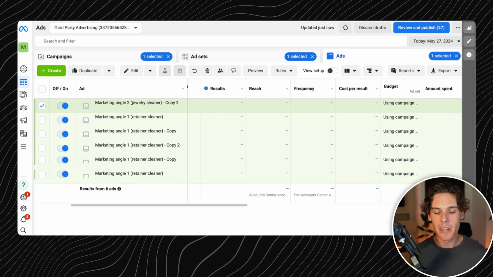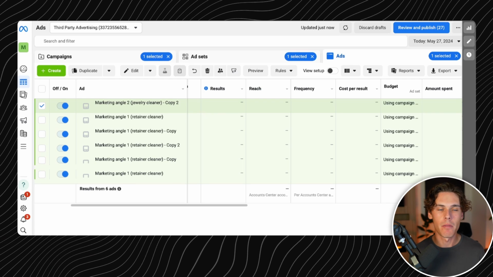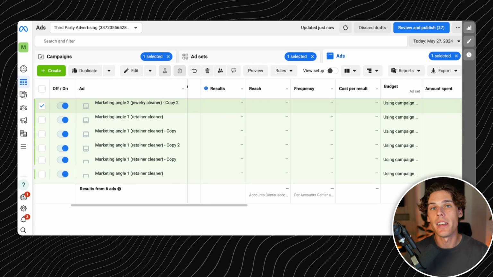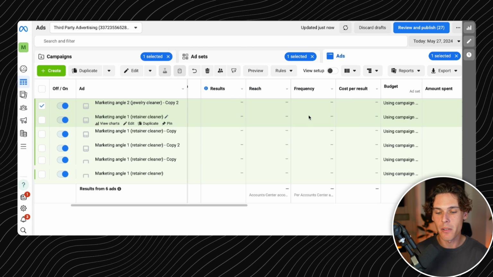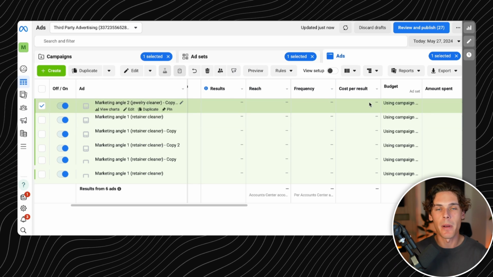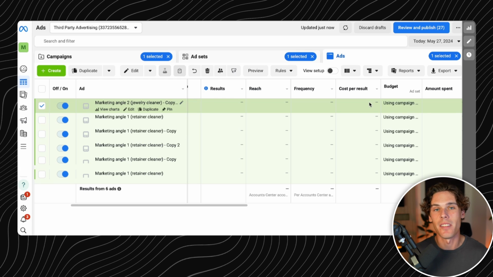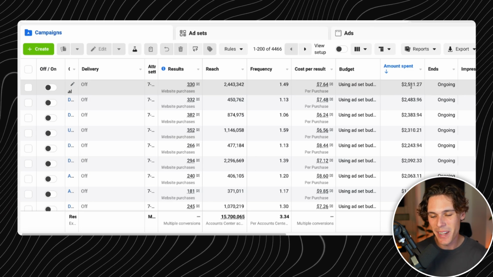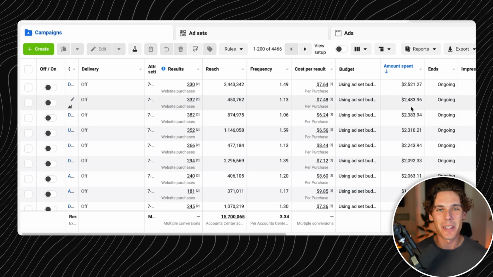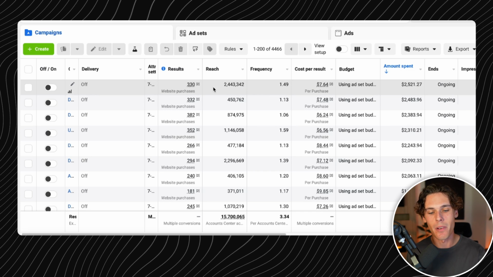Now, let's say your ads have been running for 3 days, maybe a week, and you've spent $300 on your ads, and you think you have enough data to actually make some decisions. But let me show you what you should be looking for and what means what in the metric area on Facebook Ads Manager. That way you know exactly what everything means and you can make your decisions. So this is what it's going to look like when you start running some ads. Obviously, my account on this one specifically has a lot more spend than you probably have on it, but it doesn't matter because I'll talk about all these metrics here.